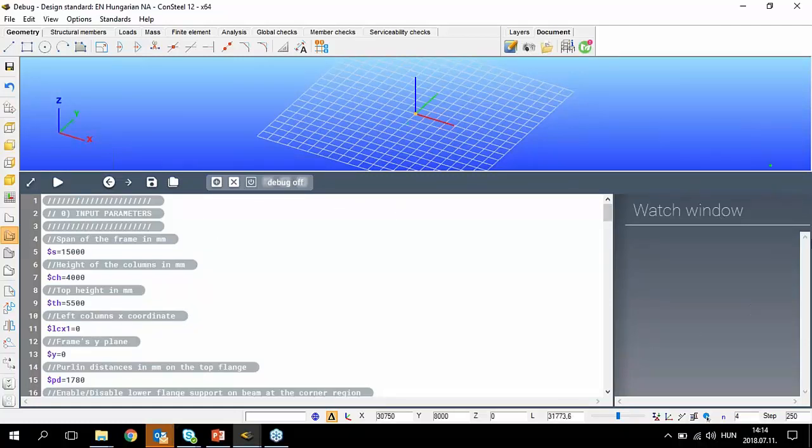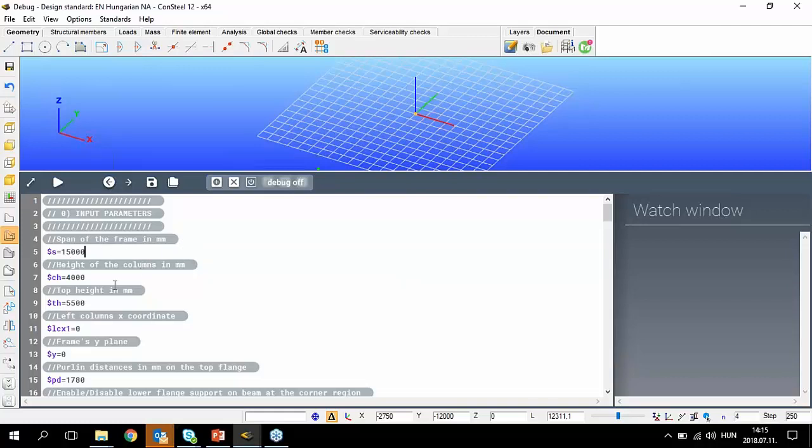First, on this side, you have a watch window panel, which by default is empty, but it will be filled up when we are using the debug function. The debug functions can be accessed with this panel here, and basically what debug does, when you use this function, you can stop at any line in your code, and you can jump from line to line and investigate your code. What are the contents of each variable, and that is what you can do with it.